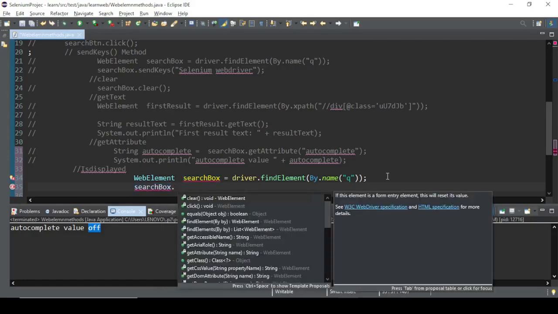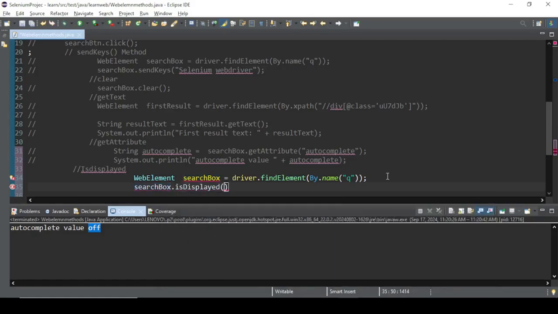Search box dot isDisplayed. The return type will be boolean.